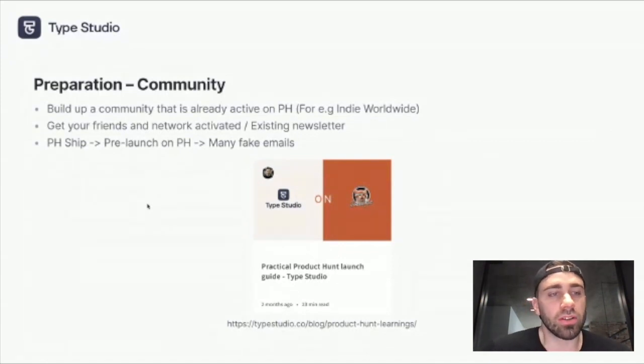When you are very new to Product Hunt, there is a way you can use Product Hunt Ship, which is a paid feature where you can pre-launch your product. It will be shown in the right section of the website, and people who are interested can already sign up with their email address to get a notification when you're live.